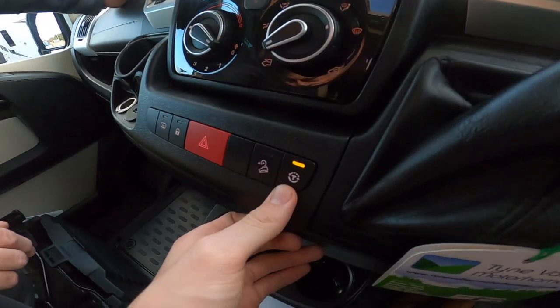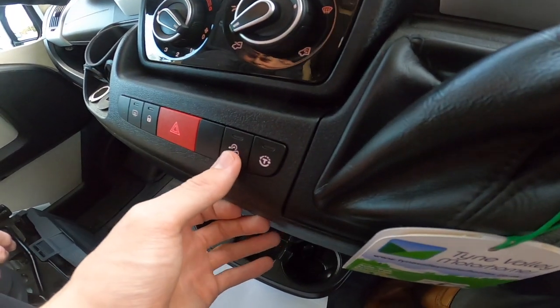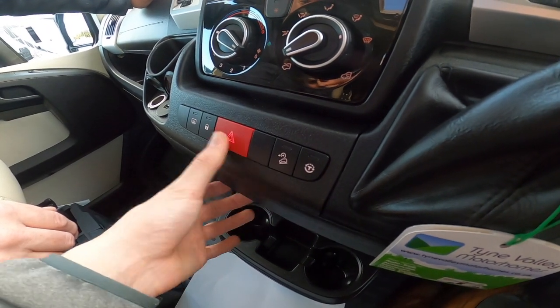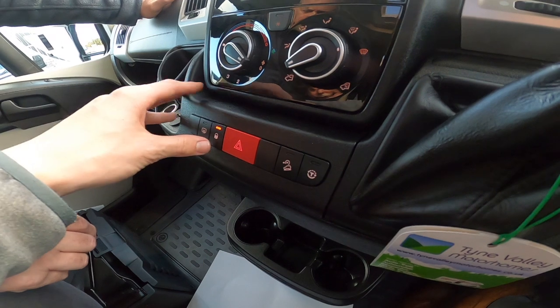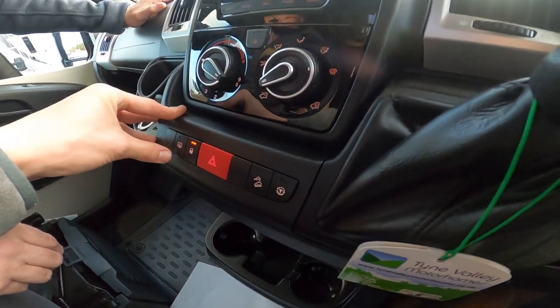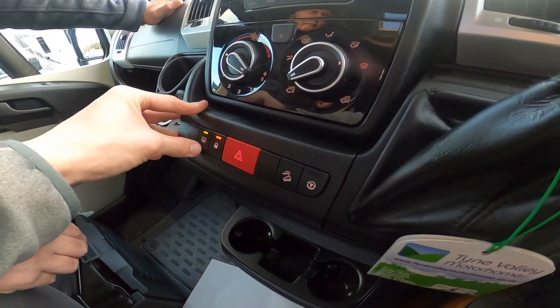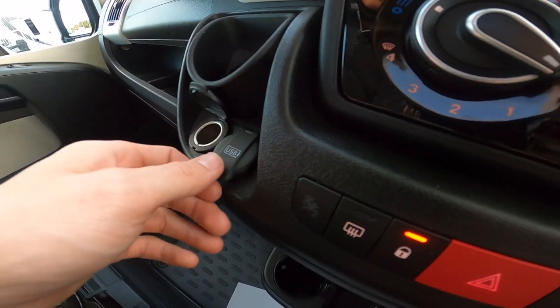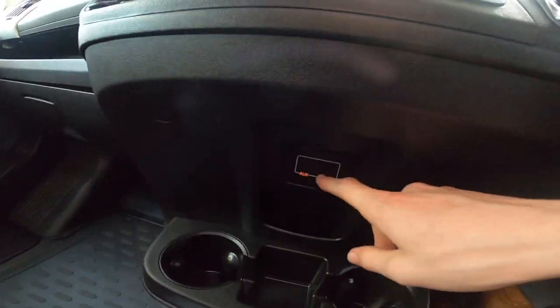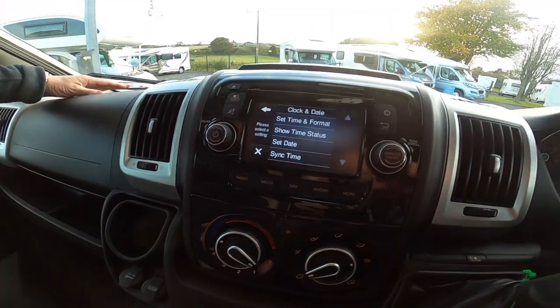And then you do have traction control and hill descent control with it being an automatic. Your hazard lights, locks the doors and the habitation door. So it locks all three, just not the garage doors. For on a night, your heated mirrors, USB for charging and a 12 volt auxiliary plug. USB and auxiliaries there for the head unit.